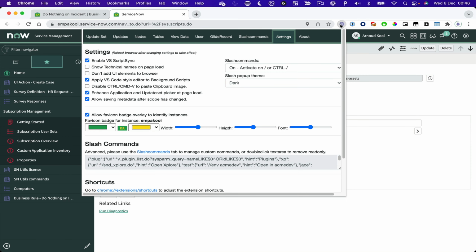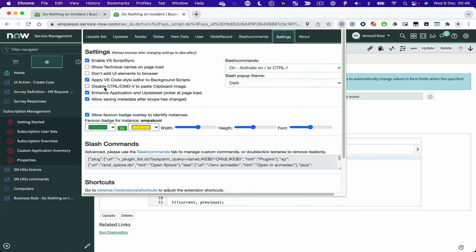Going back to the pop-up, next one, disable Ctrl+V to paste clipboard image. Some people have their own solution to paste images on the clipboard to a record, and this can interfere, so you can disable that function.